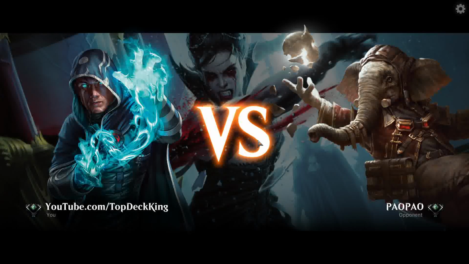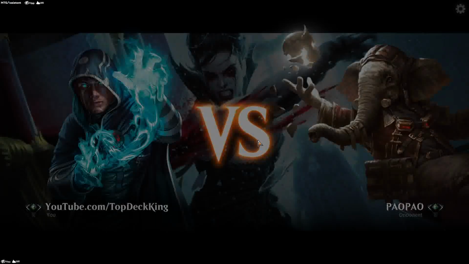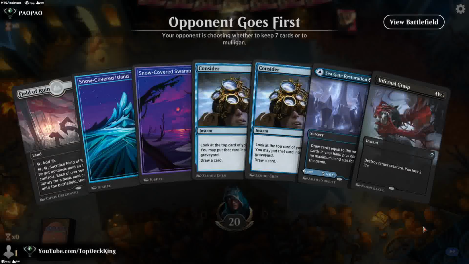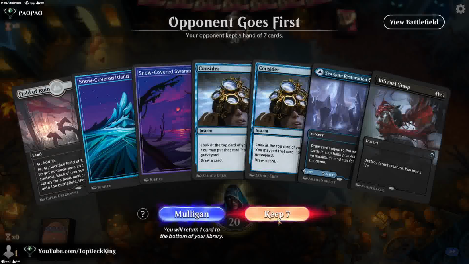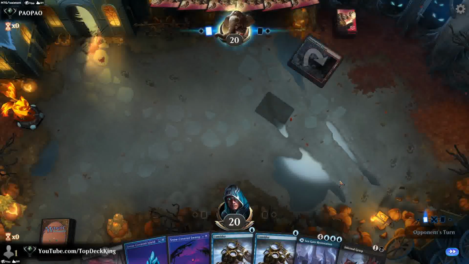Pow, pow, pow, pow, pow, pow, pow. Let's play. Let's rumble. Okay, I can keep this hand. I have double consider and a removal.